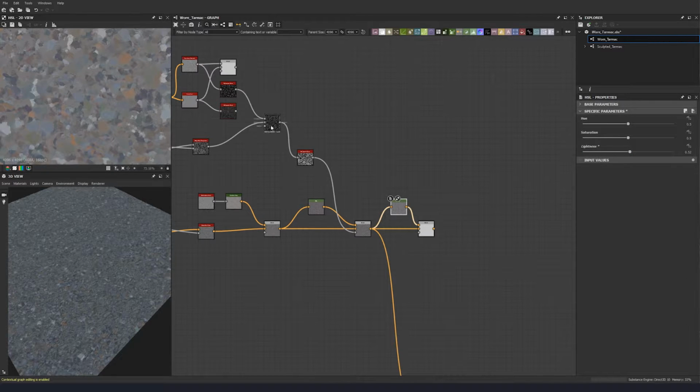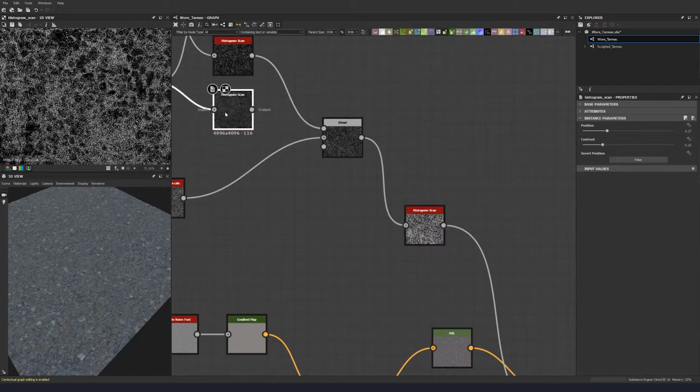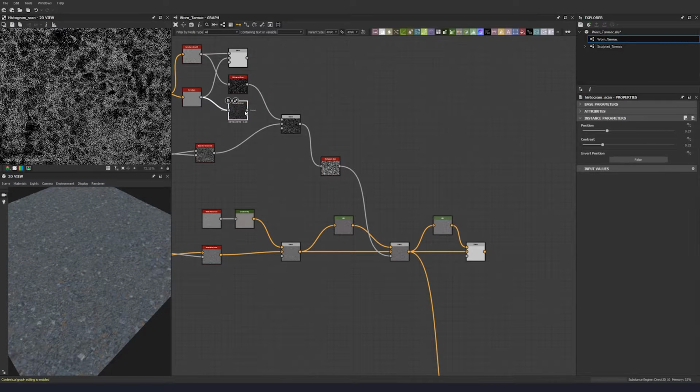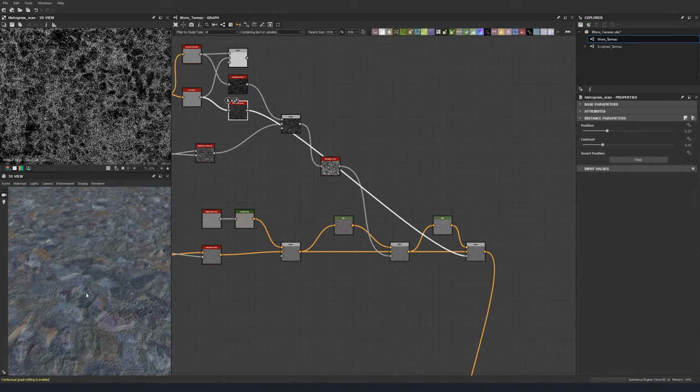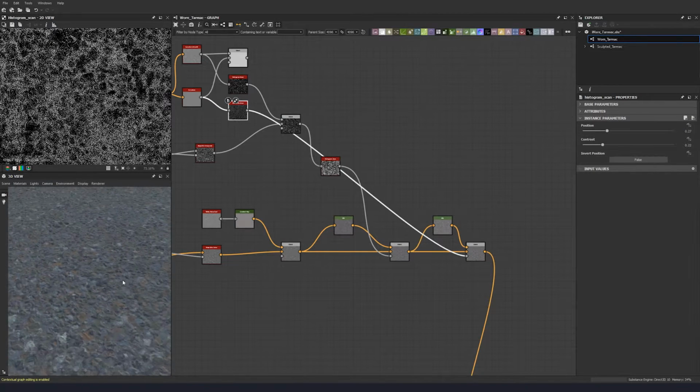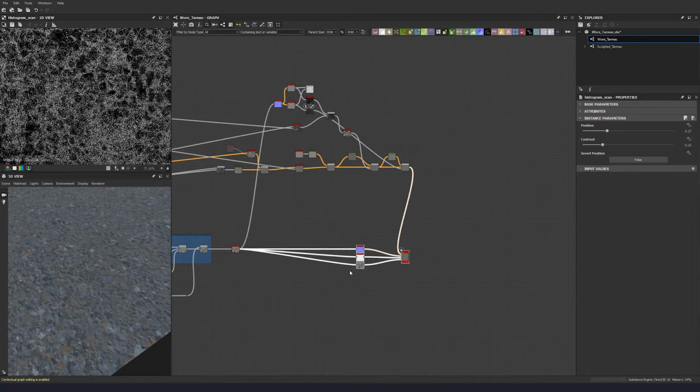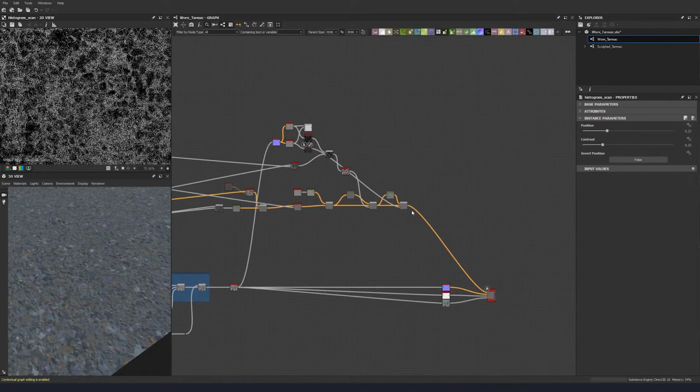And we can go ahead and use this histogram here from our curvature node as the mask. Plug that in. Add some lighter areas to our stones there. Move this over as we go.